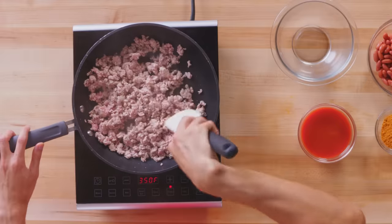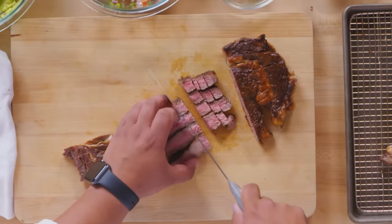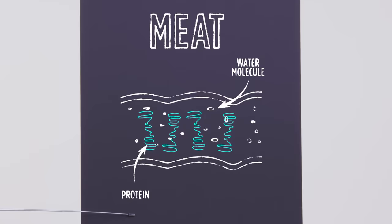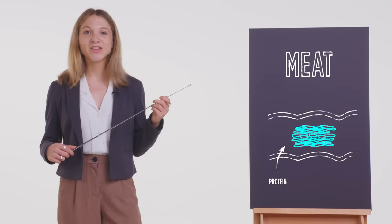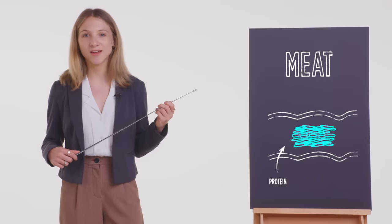John used ground turkey, Lorenzo used ground beef, and Kelvin cooked and cubed ribeye steak. These meats are muscles composed of protein, fat, and water. As meat cooks, the water-holding capacity of the muscle proteins decreases and the fat melts. Protein molecules bound to water will uncoil, aggregate, and push water out of the structure. This causes the meat to shrink in size, lose juiciness and tenderness, and become dry.